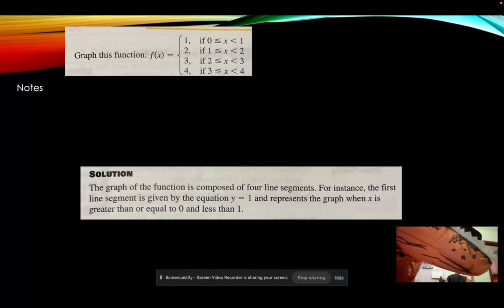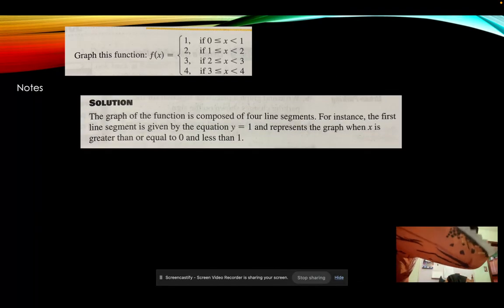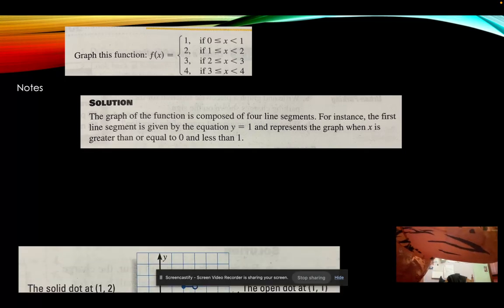This is what we call a step function, okay? And so what you can see is we have a series of 4 constants, okay? That's going to produce little horizontal line segments at each of the domain restrictions that you see off to the right. So the first line segment is going to be y equals 1, the top one, okay? And it's going to be 1 only from 0 to 1, where it actually touches 0, so shaded in on 0, but there's no equal sign with 1, so it's going to be an open dot at 1.